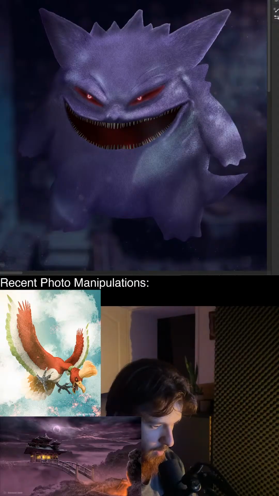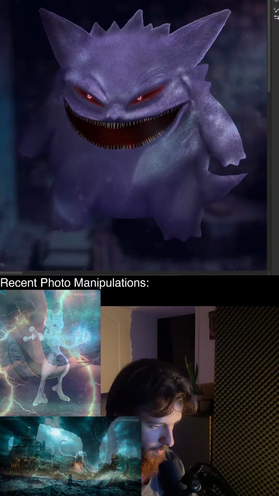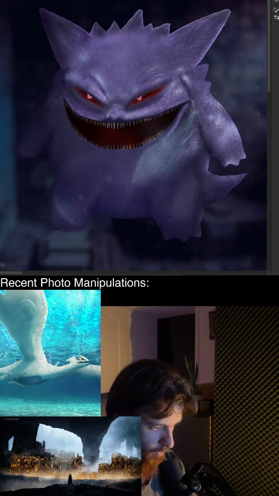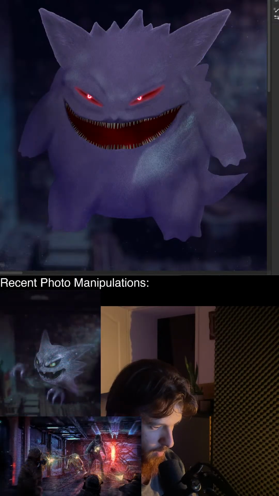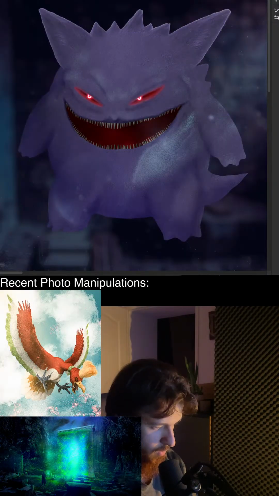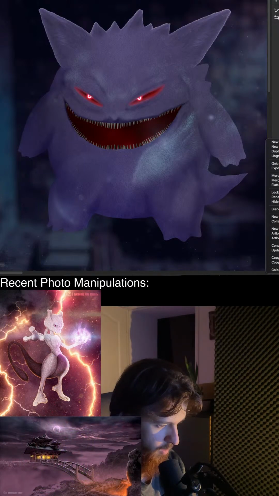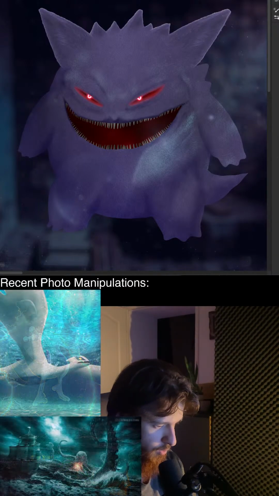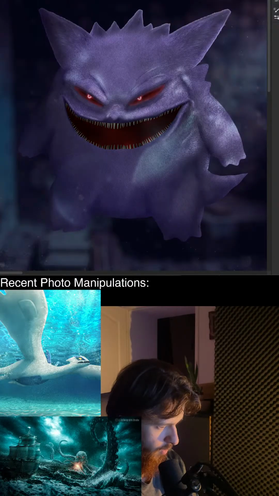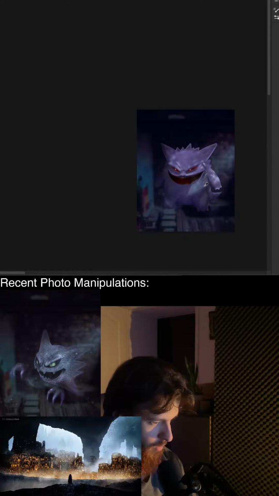Let's see, that's Gengar. Let me show you a really neat trick. Let's copy this above here under the atmosphere. That's the copy. All right. We only need the mask. You can merge this group, and then that's our Gengar, right here.